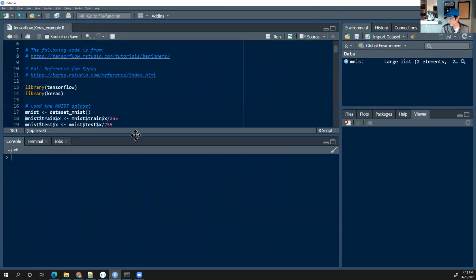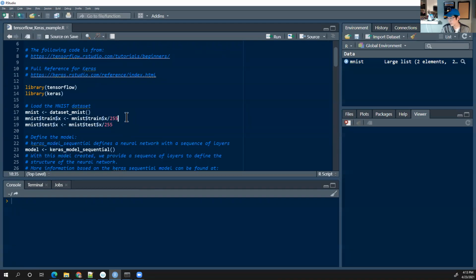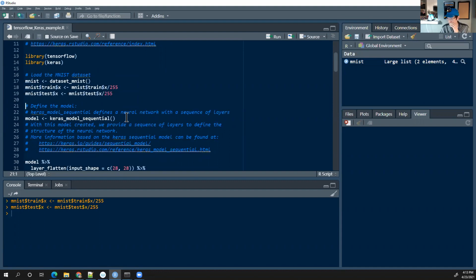Okay, and what we're going to do is divide everything by 255 to get everything on the scale from 0 to 1. Which is what we did in the demo code, I think, right? And then we are going to set up a sequential model. Keras supports different models, but a sequential model is your standard neural network model, which basically means you start off with your input, you do something, and then you do something, and then you do something, and it forms a sequence of layers and operations.